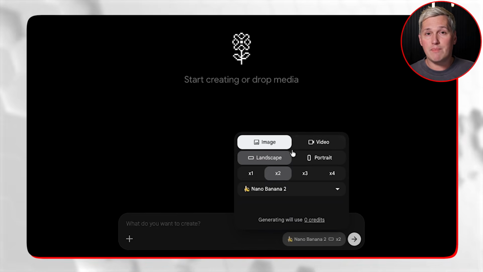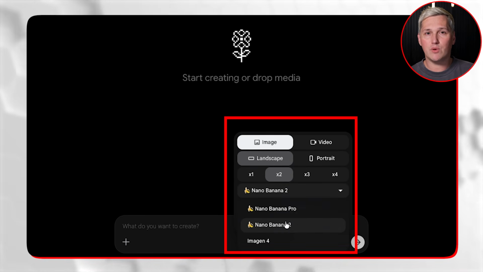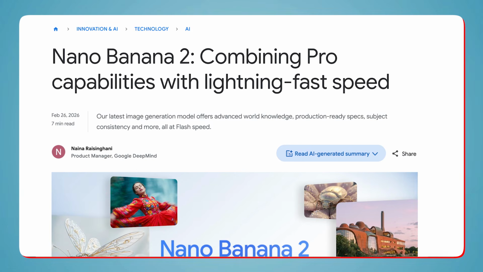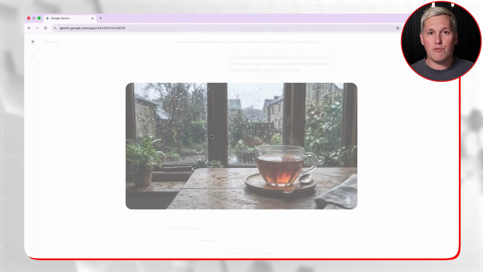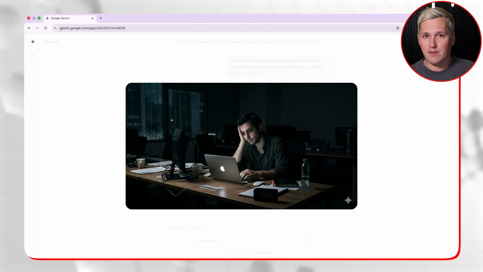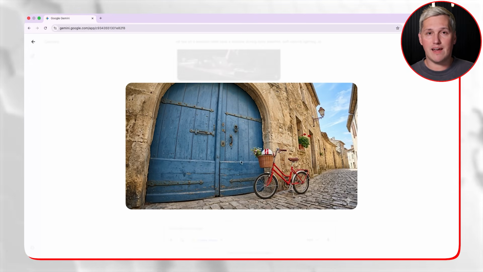Here's where things start to get interesting. Google already had a two-tier image model system inside Gemini. The original Nano Banana sat in the standard category, solid but with a clear ceiling. Then came Nano Banana Pro, which pushed quality significantly higher. Pro was the model you reached for when a client needed something polished. Now Google released Nano Banana 2. Here is the part that changes the math. It is a standard tier model, not Pro, with free access. And in testing across dozens of prompts, it does not just beat the original Nano Banana. In most categories, it matches or beats Nano Banana Pro outright. Nobody expected that from a non-Pro release.